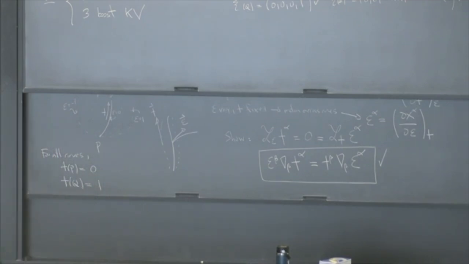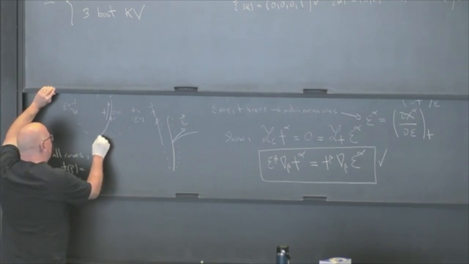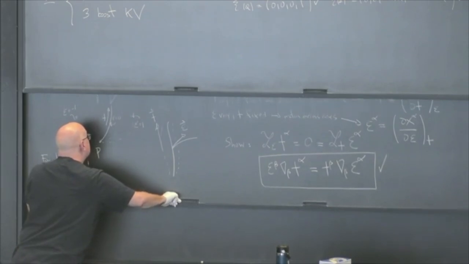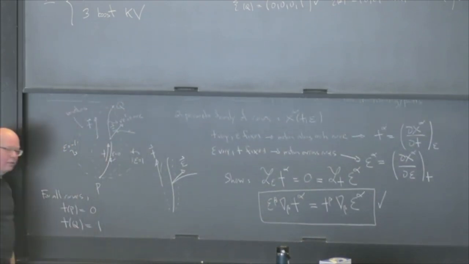So the point here is that I want those end values for the parameter t to be independent of epsilon. And here we can always arrange the parameterization to achieve this. It's just a matter of making sure that all those curves start here at t equals 0 and end up there at q at t equals 1. So we can always, here the parameterization is completely arbitrary, so I can always achieve that. Yep.